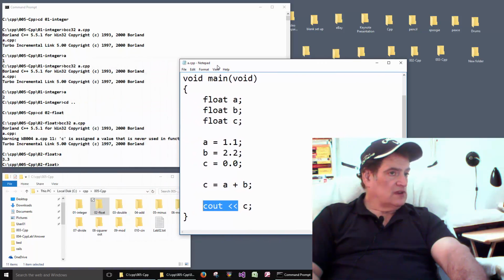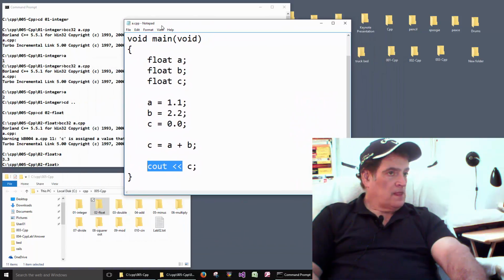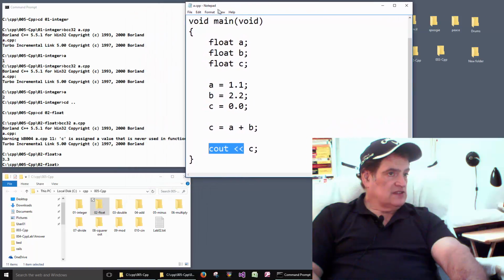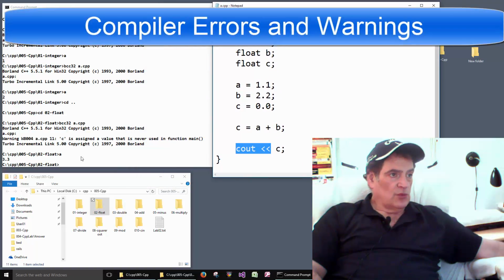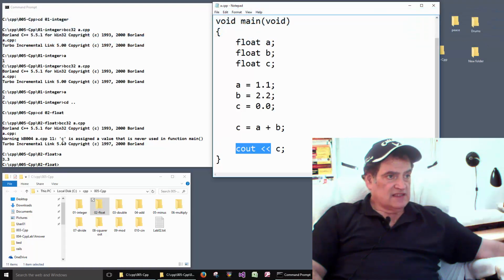Here, we're getting an error message here, or a warning. See, there's a difference between errors and warnings. This is just a warning. It's saying C is assigned a value that is never used. That's that guy here. Saying you're assigning it 0.0, but you're never using it.